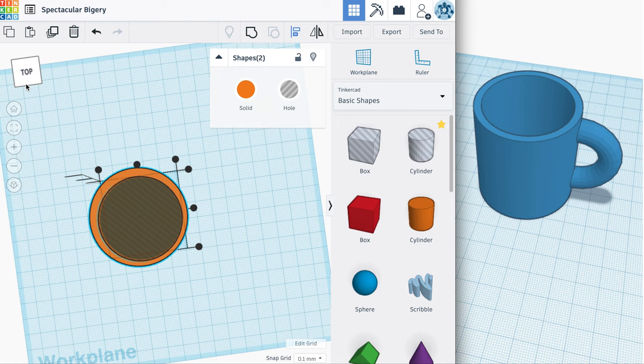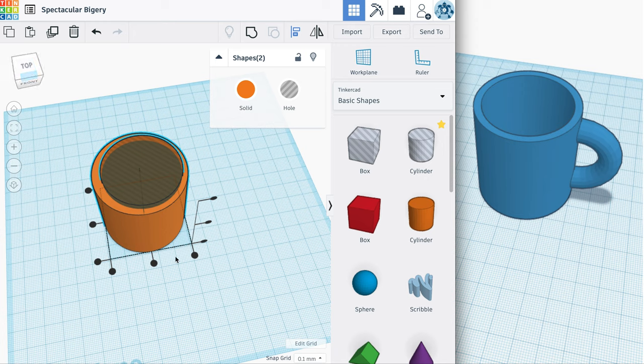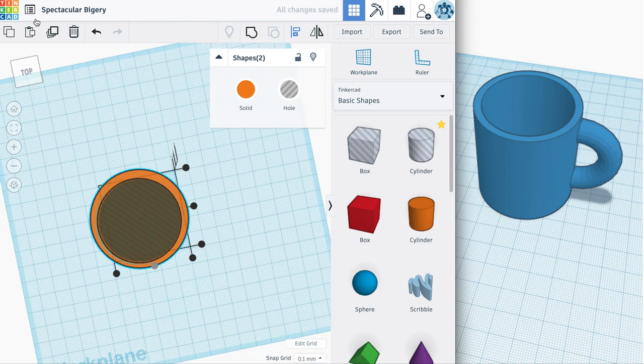So what we want to do is center it left and right, that side to side, and front to back, so we know it is in the center. And we're going to use the center selection of this. So it just centered it left and right. If you didn't see that, watch closely. Here it goes. See, the hole is slightly off to this side. Whenever I click on the align tool, the hole snaps into place. So now it's centered left and right, but not front to back.